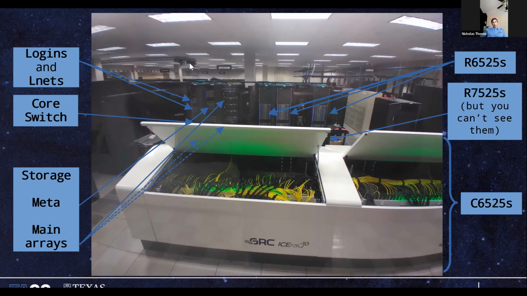In the background of this image, you can see a couple of cranes mounted to the top of the machine room ceiling. That is for 4 other mineral oil tanks related to one of our flagship systems, Frontera. So we have a fair selection of this technology, and we've deployed more of it as time has gone on.